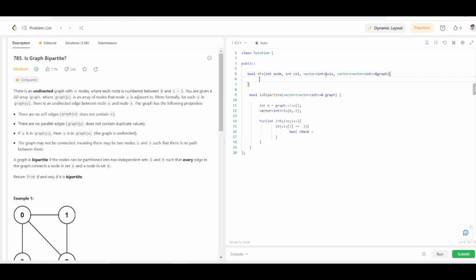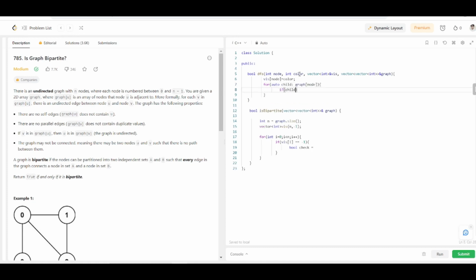Fine. Now, this is color, visited for this node. Let's store this color for this node. Iterate over the neighbor nodes, or let's say child nodes, for this graph. So if this child is not visited, equal to -1, what we're going to do in that case?